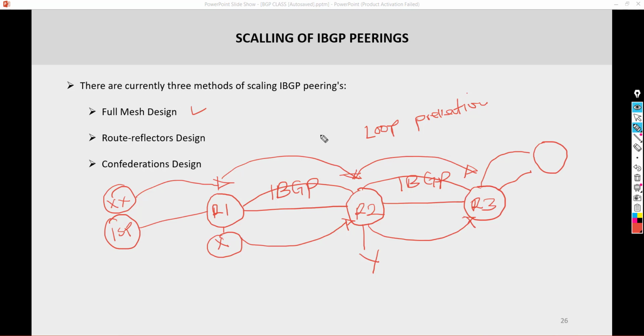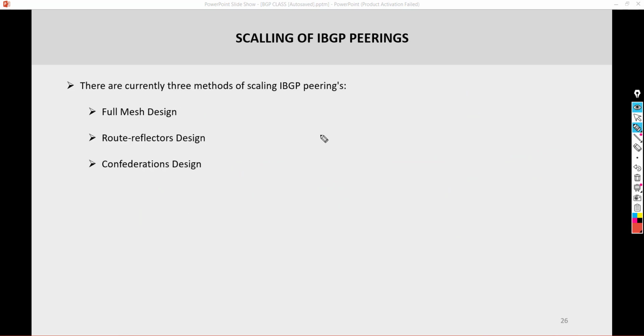So what you are going to have is this. Let me erase this. If we now have three routers, router 1, router 2, router 3, router 1 is now going to form pairing with router 2. At the same time, it's also going to form a pairing with router 3. Similarly, router 2 will form pairing with router 3, right?